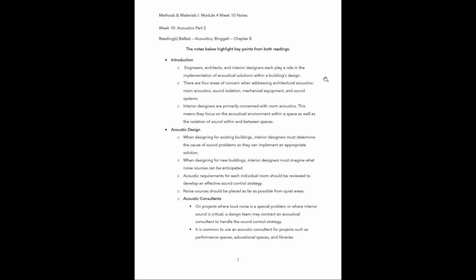Engineers, architects, and interior designers each play a role in the implementation of acoustical solutions within a building's design. All three of those people are going to play a role in the acoustics when it comes to the building design, but it's going to be at varying levels, and they're all going to have different focuses within the project.